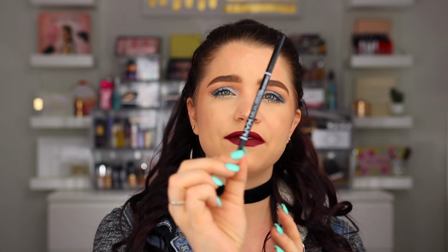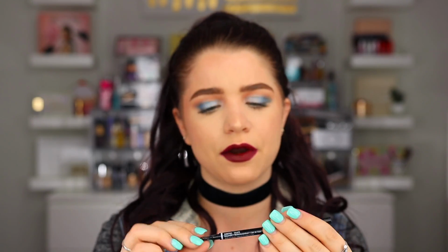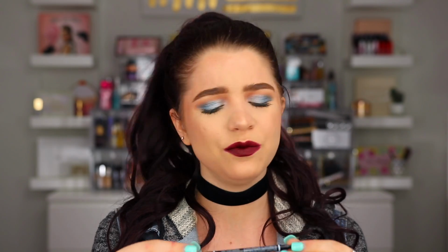So up next, this is a product that I actually put on here because this is something that I bought a long time ago. I've had it in my collection a long time and I recently went to go use it because I ran out of my Benefit Precisely My Brow Pencil and I was like, oh, let me go in my collection and find some other like brow products that I haven't used in a while and see if I can pull those out and kind of finish those up. So we have the NYX. This one is called their Micro Brow Pencil and I really don't like this.